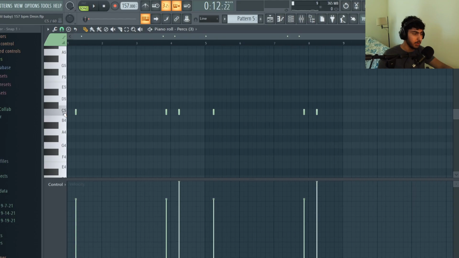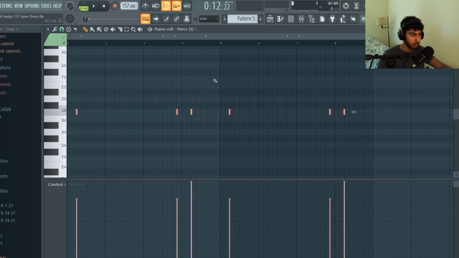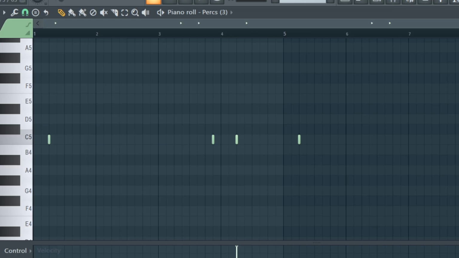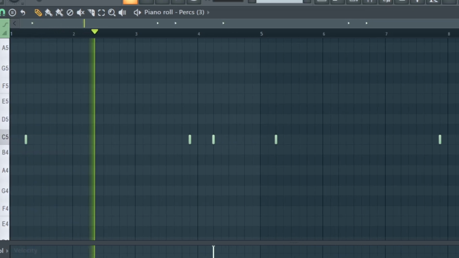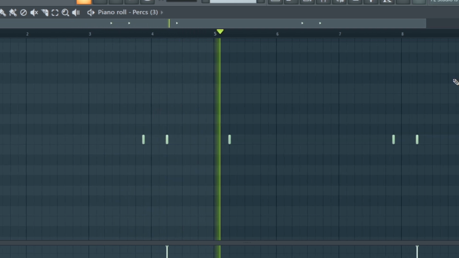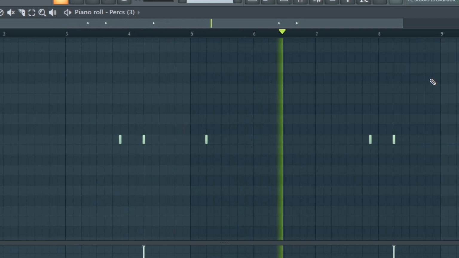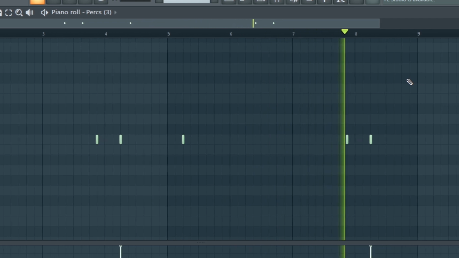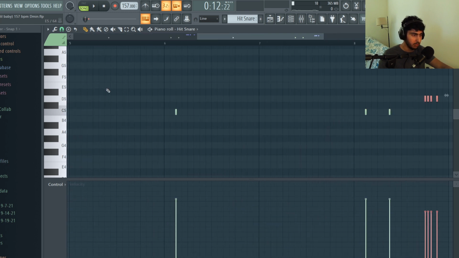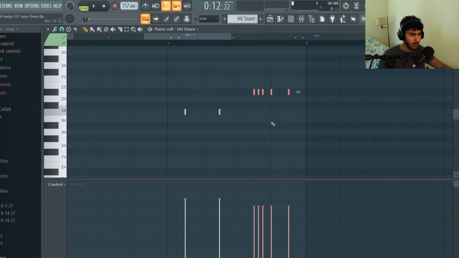Next, I put in my open hat. The placement of these is a little different from where I typically put them on beats or where I normally hear them, but I just decided to do something a little different this time. Next, I put in my snare, and these hit on pretty typical spots, and the rolls aren't anything too crazy. I think they're both using the 1/2 step snapping.